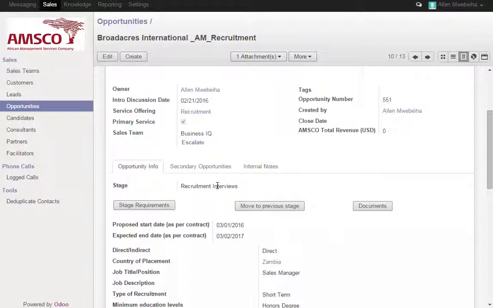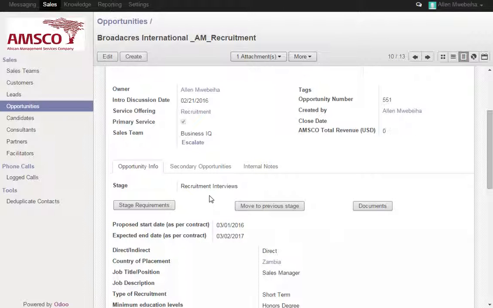After these interviews, the HR manager for Broadacres will select a candidate that they would like to hire. Okay. So once this has been done, the background checks will be done, just to make sure that everything is right with the selected candidate.